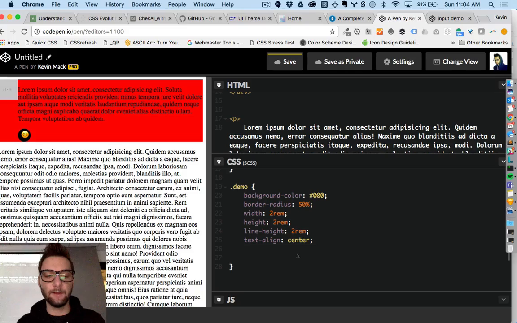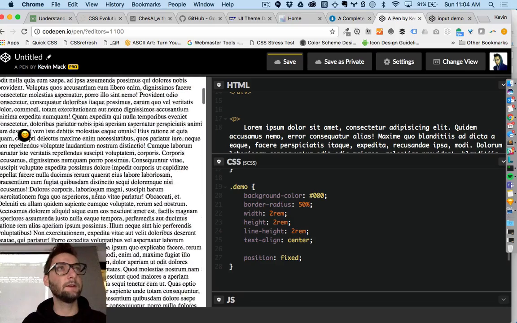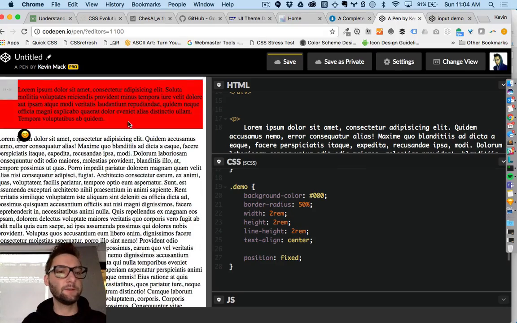Now what I could do is say position fixed on him, and it remains fixed there. But one of the things that you'll notice is that it lost that height, because once you go into fixed, it removes its calculated height in the container. So you would have to offset it if I wanted that red border there. But there's this, and I can go right, and it's going to be here.